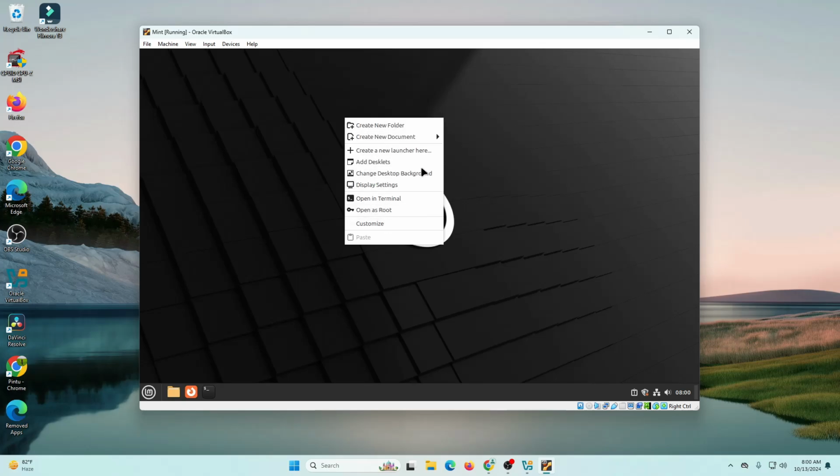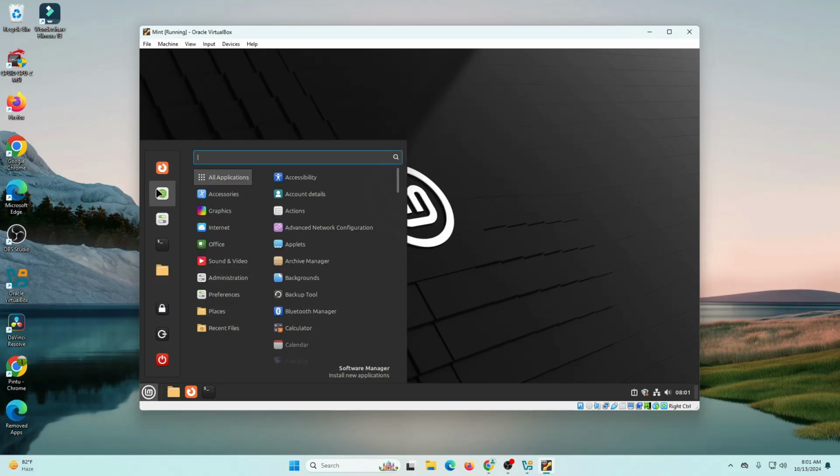So let's close this. So this is what the background looks like, this is the desktop layout in the Cinnamon edition. If you right click this, you can see this is the Linux Mint context menu. So this is the application menu. You may see it's very easy to use. If you're coming from Windows, then this particular operating system might be a good option for you if you're trying to dive into the Linux community, and then this is going to be a good version for you.